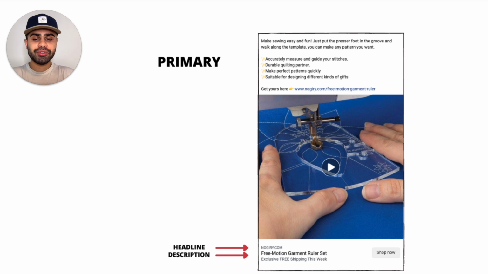And then for the description, I have exclusive free shipping this week. That urgency, that scarcity, right? It's only this week, so it really lets people act upon it even quicker. You can see how I have the free in all caps instead of not being in all caps. So just anything with urgency, scarcity, trust, 450 pieces left or 2,400 sold in the last 24 hours, right? You can have anything like that in the description. It's one of my funnest parts to actually go ahead and customize.